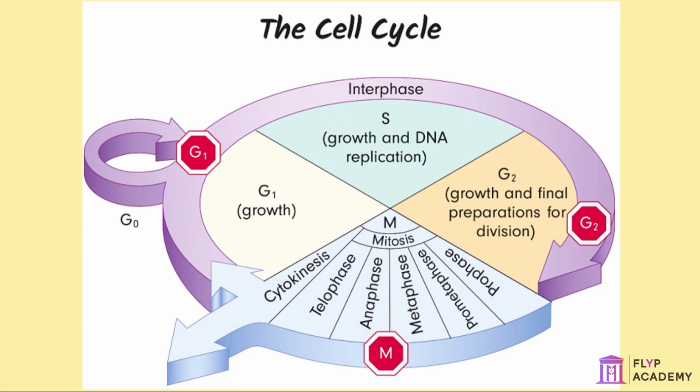In the third stage, gap 2 or G2, the cell grows new organelles so that both cells will have what they need. The genetic material is also checked during this stage. Following this stage, mitosis occurs. This is the dividing of the genetic material into 2 cells. Following this, the physical division takes place with the cytoplasm splitting and new cell membrane forming during cytokinesis.